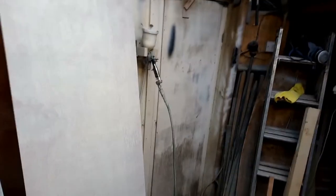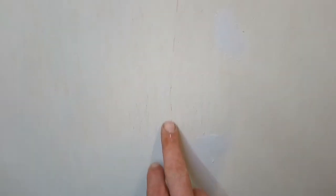But I'll get a couple of coats of primer on. And that should even it up a little bit. A little bit of filling to do just there. See, the primer shows up any marks. There's a very slight crack in the wood there. I'm not worried about that, I think that'll cover. Plus these are just the backs.